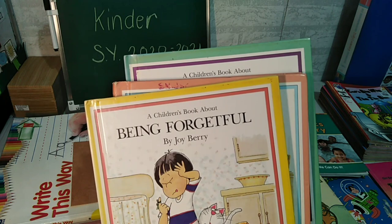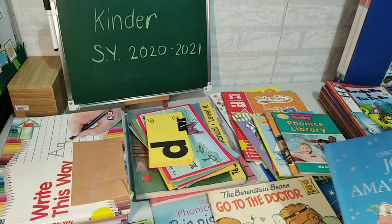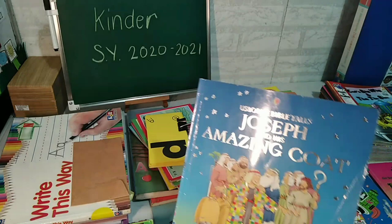For Christian Living, we'll be using the Bible Stories book. For some reason, hindi ko siya makita sa shelf. Baka nandun sa loob ng kwarto. Tulog na mga kids, ayoko na makabother pa doon. So, yun na lang. So, isa yun yung mga Bible stories na book na meron or kiddie Bible.